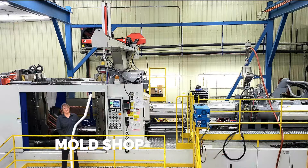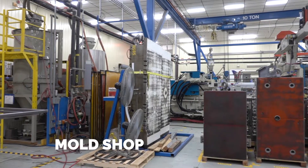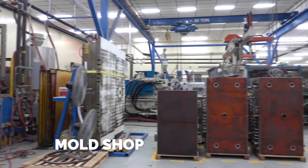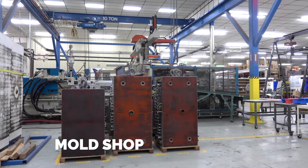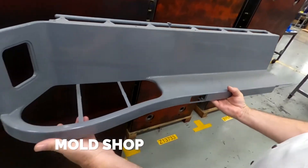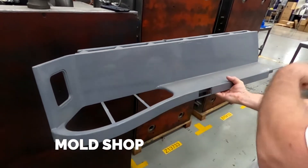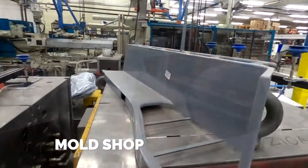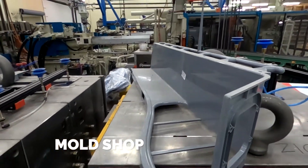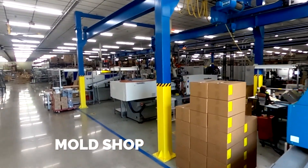It produces a right and left trim piece that's over seven feet tall — that's why the mold has to be so large. As you can see, every mold in this area is very large, too heavy to move with a forklift, so they have to reside here under the crane. This mold is for a sink surround for a commercial airplane. As you can see, there's two molds here that are identical — one's for a left and the other one's for a right, depending on which side of the plane the lavatory is located.